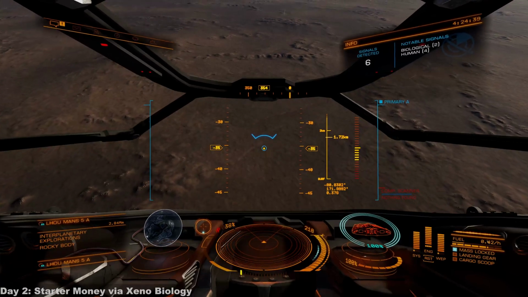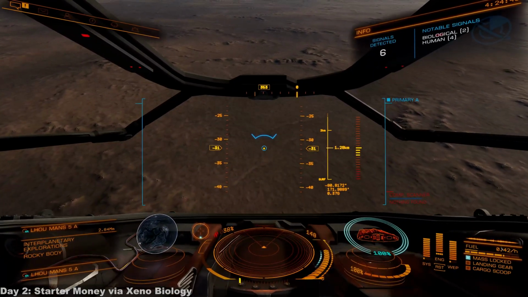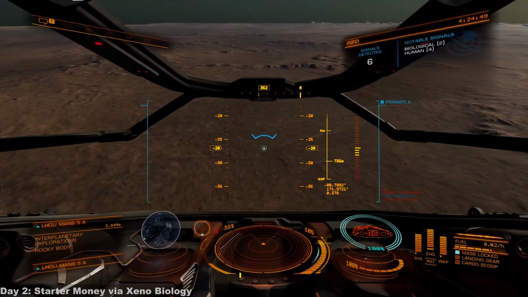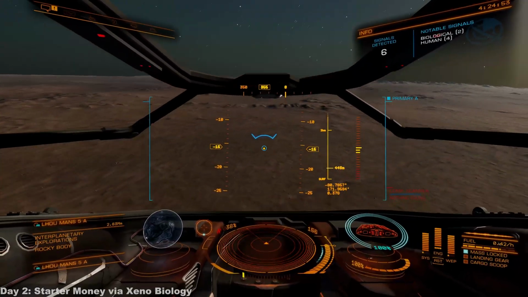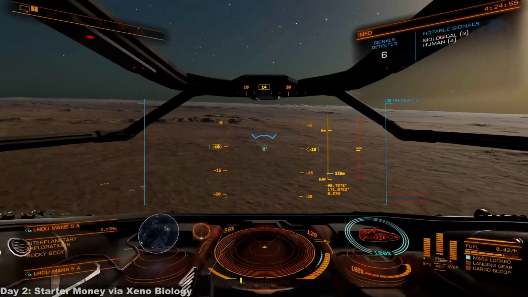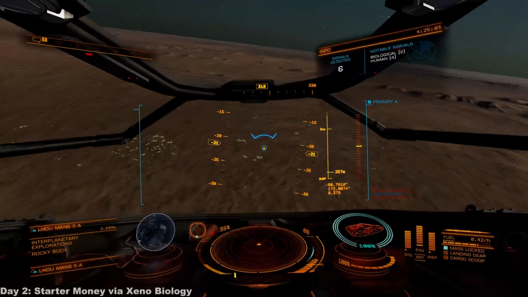So I'm just going to fly not straight down because, again, there is gravity, so we want to not crash into the planet. That would be bad. But you want to kind of start leveling off as you get lower. And we're going to fly right around 300, maybe 250. And then when you're flying at that height, you can see things are starting to pop up.